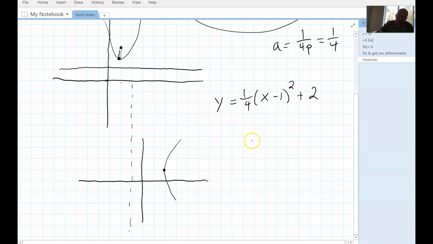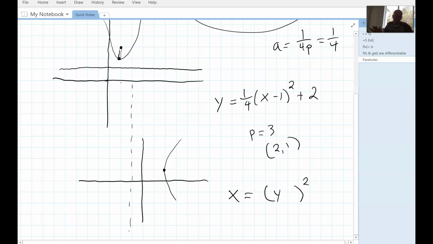So we know that in this case, P is 3, right? We know the vertex point is 2, 1. And so we're going to go ahead and write now, because the directrix is to the left of the vertex point, we know that the parabola is facing away from the directrix. So it's facing to the right. So this is going to be x equals something involving y squared. That's what makes it face right and left.